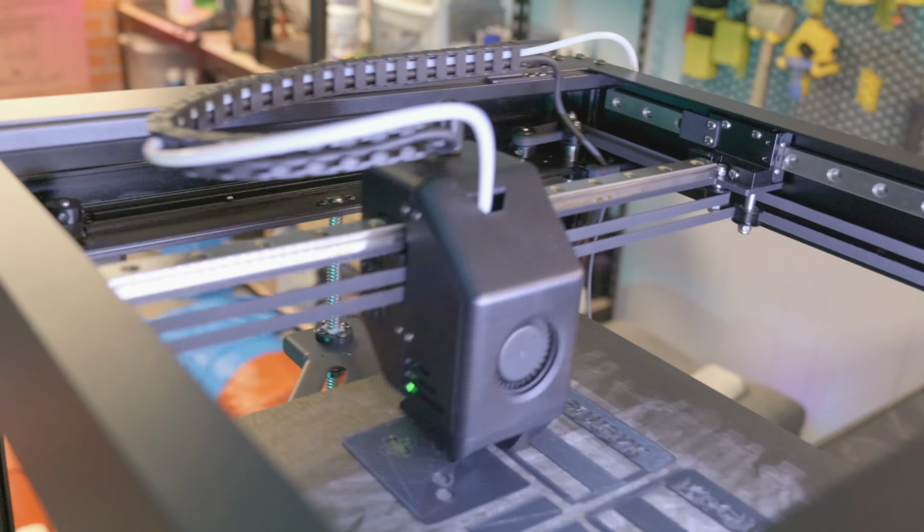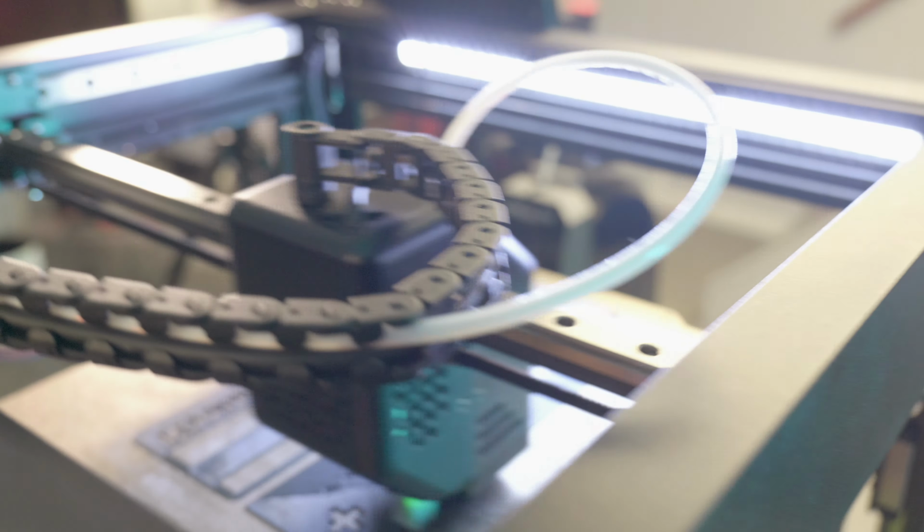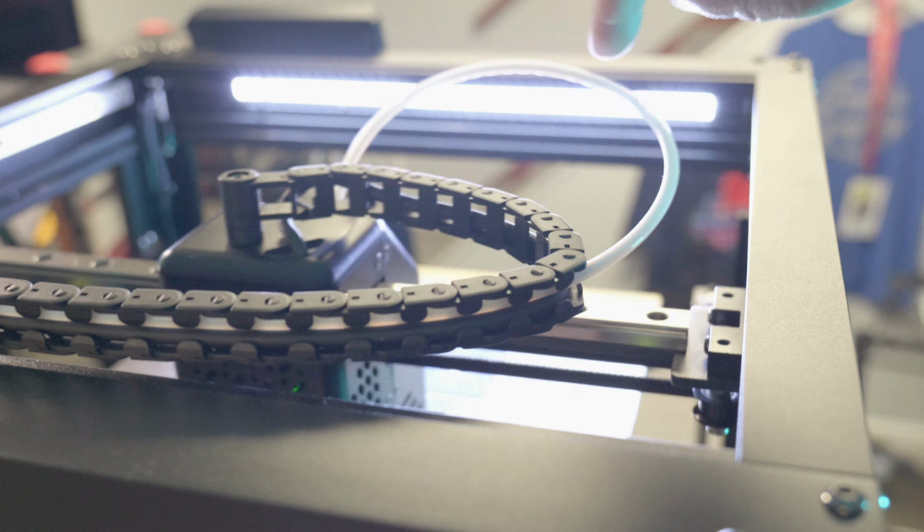Oh, looks like I totally forgot about the LED bar. I just turned it on, and here is a good preview of how much light output you get. It's actually very, very bright. As you can see, it freaks the camera out. And it does span all the way across.